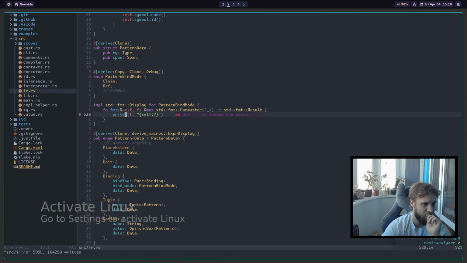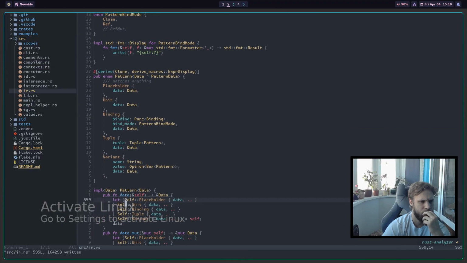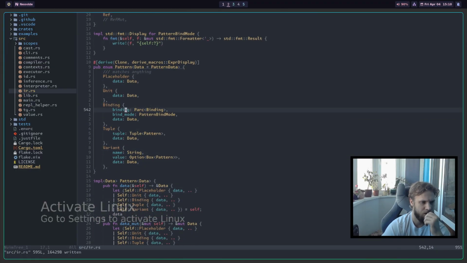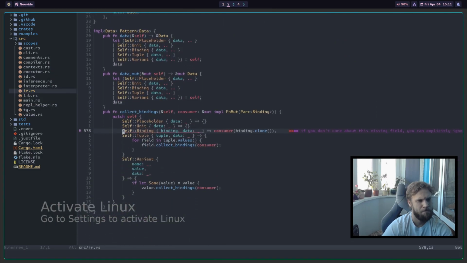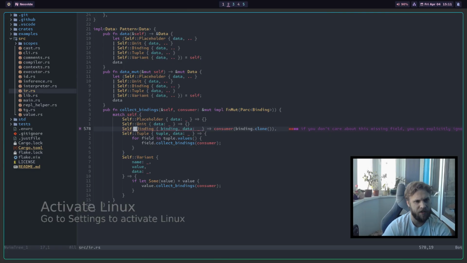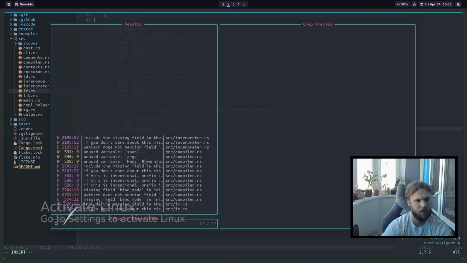I think I do something like this. So when I'm matching something, it's based on the bind mode. When I say collect bindings, I guess I don't really care about the mode. Okay.